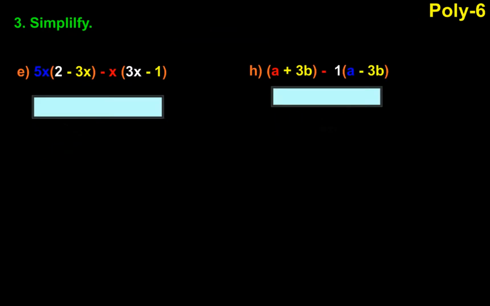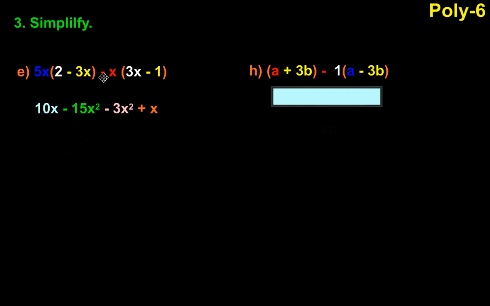For number 3, E and H, you were asked to simplify. So the first thing I need to do is look inside my parentheses. Is there anything that can be done? There is not. I cannot combine x's and non-x's. So now I need to look at distributing the number outside the parentheses to the numbers inside the parentheses. So as I do that, I'm going to get 5 times 2 is 10x. And I have a 5x and a 3x. 3 times 5 is 15. It's negative. And the x's combine, because I'm multiplying, for x to the 2nd power. Each one of these x's is assumed to have an exponent of 1.